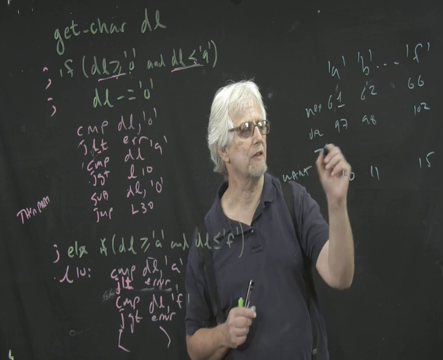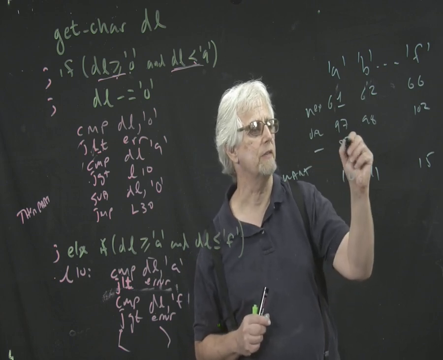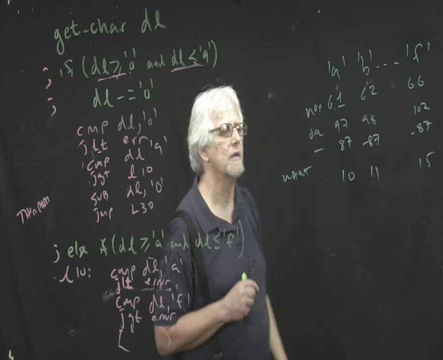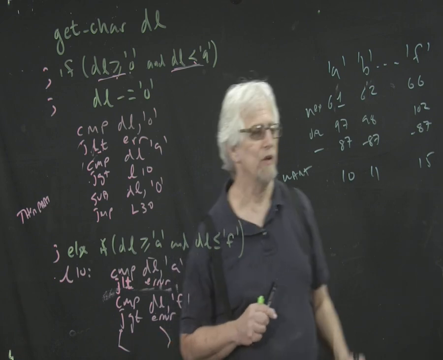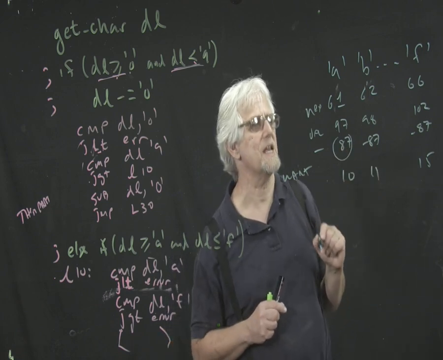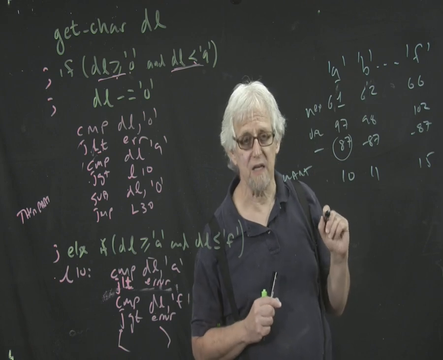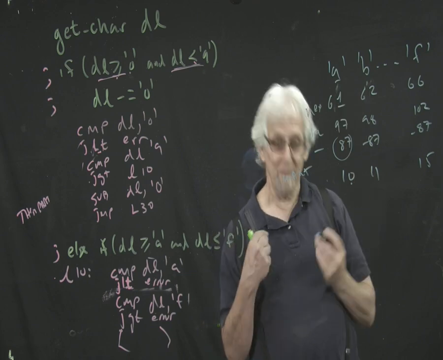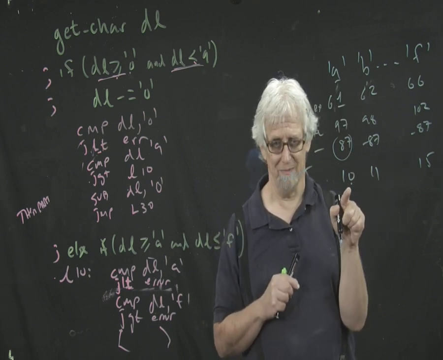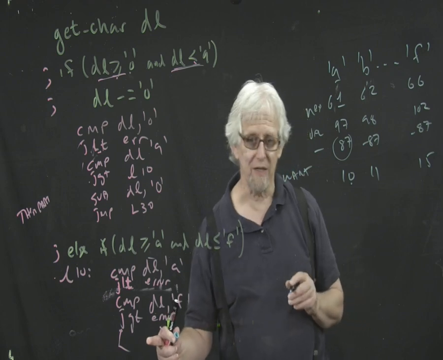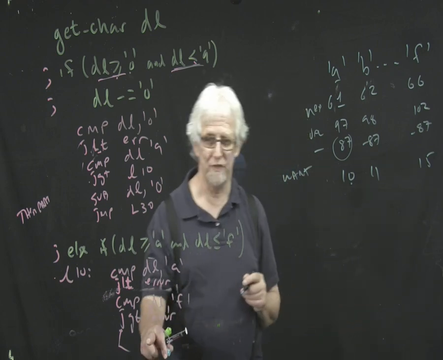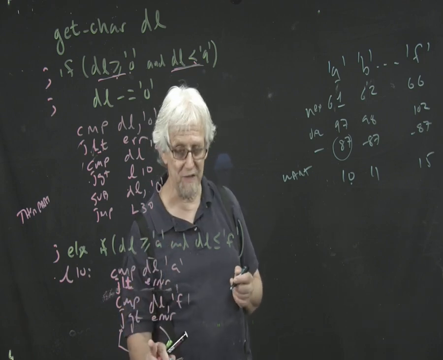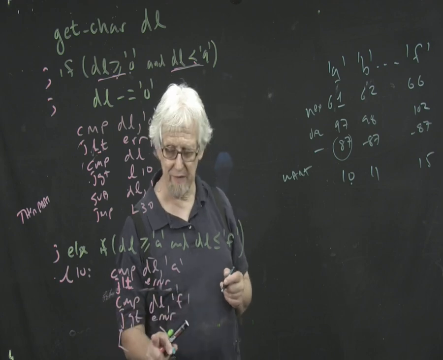So we're going to have to subtract something, right? So I want to subtract 87. So if I subtract numerically 87 from my ASCII A, I'll get 10, which is the number that the person typed in A. What they're meaning to tell us is the number 10, right? Okay, so that's what happens down here in the then part. Got it? So instead of subtracting an ASCII 0, which is to say decimal 48, we can subtract a decimal 47, right? Or decimal 87.